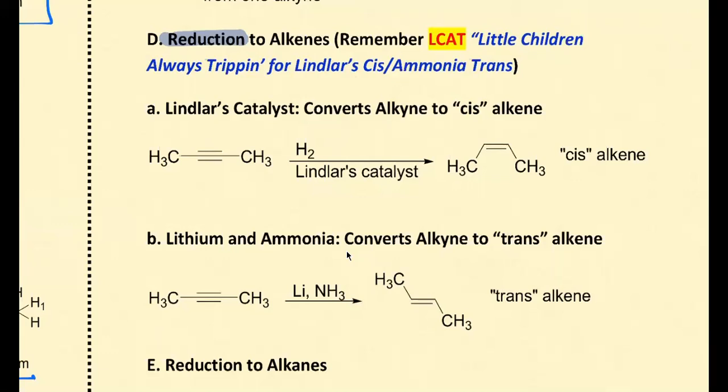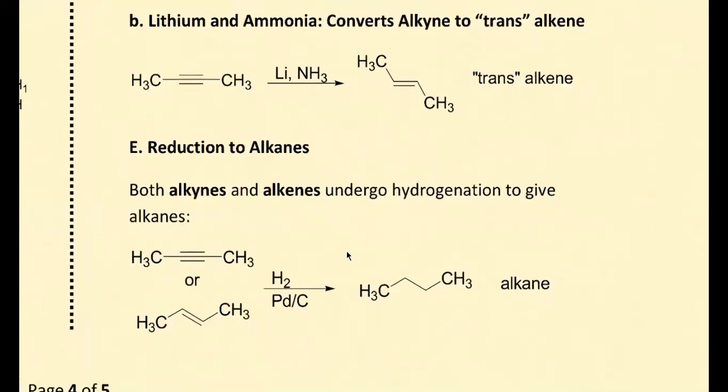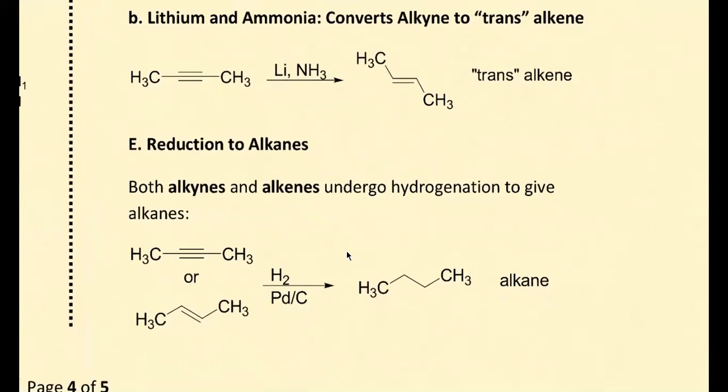Is it less bonds to oxygen and more bonds to hydrogen, right? So with the alkynes, you can reduce it all the way down to an alkane, right? By basically killing both pi bonds. If you just use the same set of reagents, hydrogen and then palladium on carbon, that'll take an alkyne down to an alkane. It'll take an alkene down to an alkane. There's no specificity or selectivity.